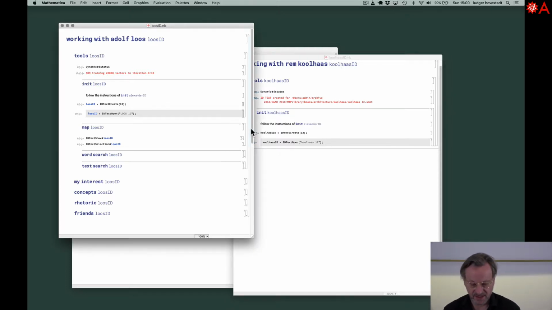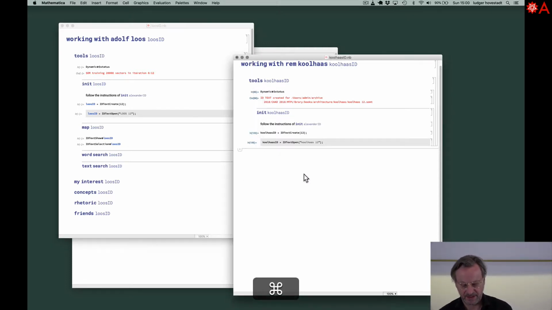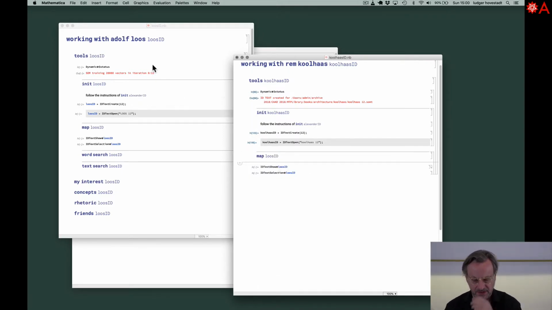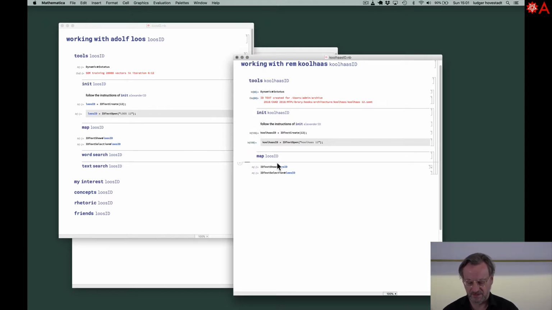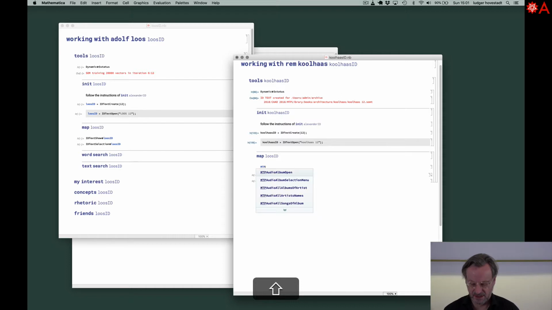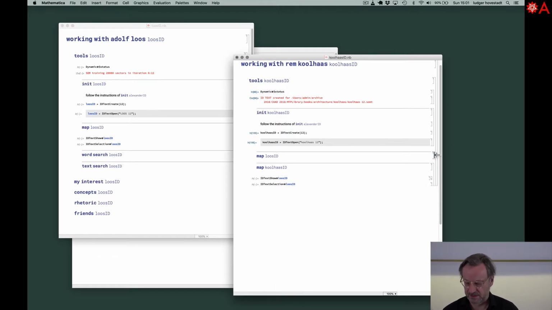If you want to see it, to be able to work with it, as discussed in previous tutorials, copy this from our guideline here, from our master. Then you see again, this is towards Loos. If we want to have it with Koolhaas, MTP page create map, and put it to a subchapter.